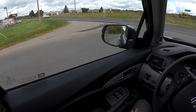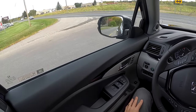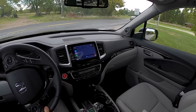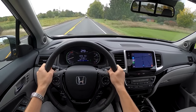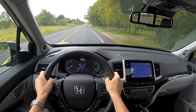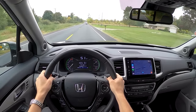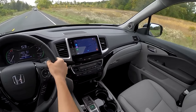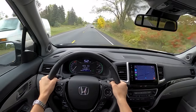Later this week, we're going to be towing with this Ridgeline, so we'll see how it does with some toys on the back. We've got some side-by-sides from Honda, two Talons that are coming in, so we're going to have a little bit of fun with those. We figured it'd be fun to do kind of a Honda experience with the Ridgeline, towing the Honda side-by-sides, and we'll take them out to the dunes, take them off some jumps, and maybe even take the Ridgeline up a sand dune or two, see how it does off-road.